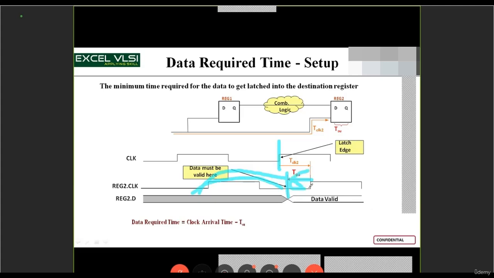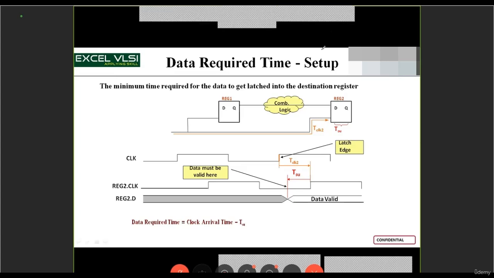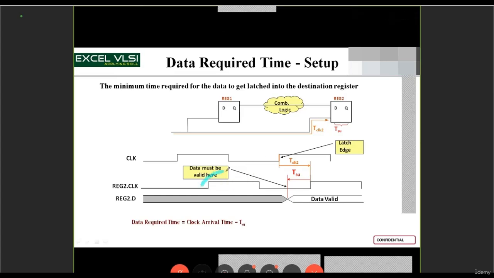If it is coming in that particular window of the clock triggering, there are some issues arising as setup violations and hold violations. That's the reason when they are considering a register to register circuitry, they made some settling time before the triggering of the capturing edge, so that if the data is coming in that window, that is not safe for me, it might lead to some violation. So as we are analyzing the timing reports, we make sure the data must be valid before that setup window itself.